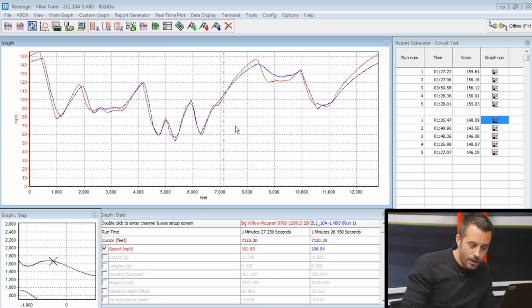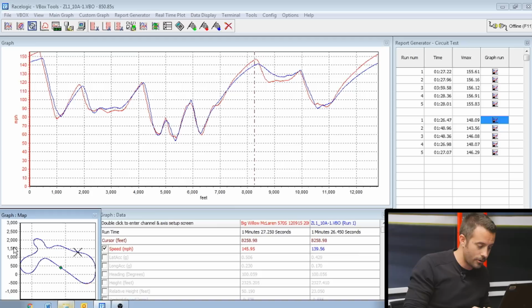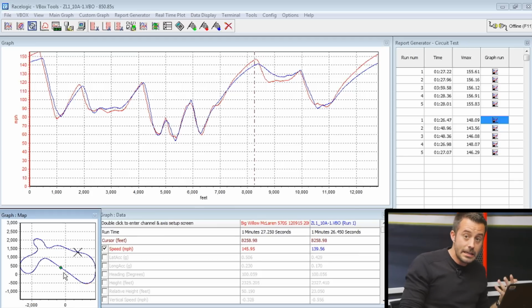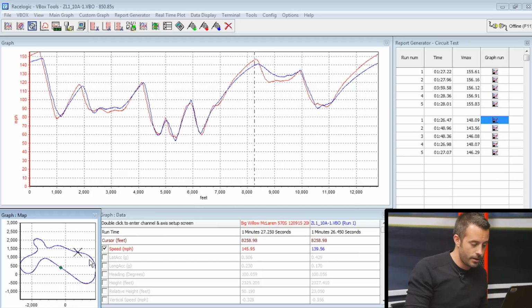Doesn't seem to have hurt the McLaren so much, because even though he slows off, he gets back into it and still out accelerates the Camaro into turn 8. Now, speaking about turn 8, Big Willow is infamous for turns 8 and 9, which are these guys here. It's two turns.